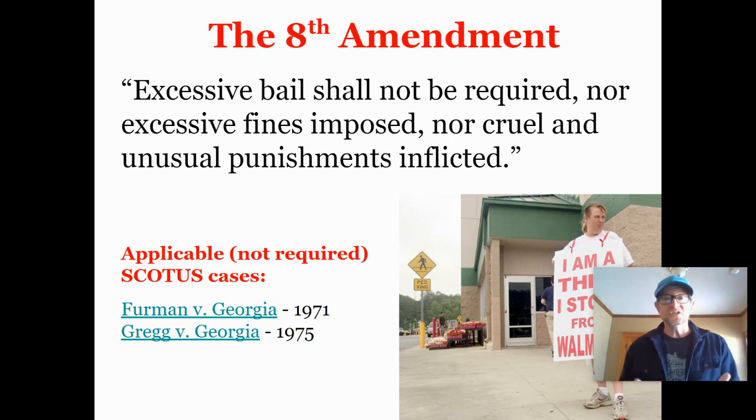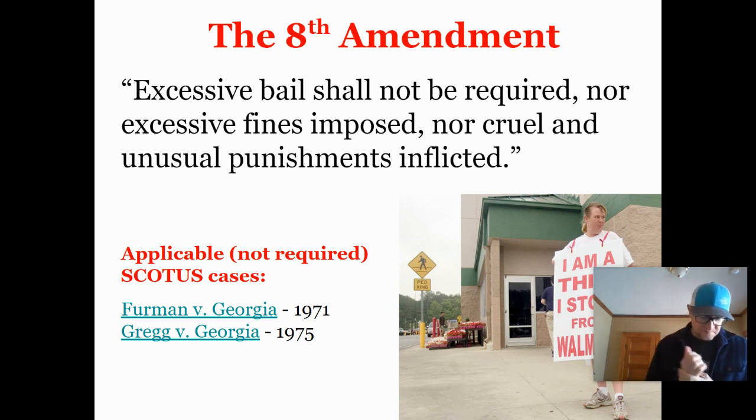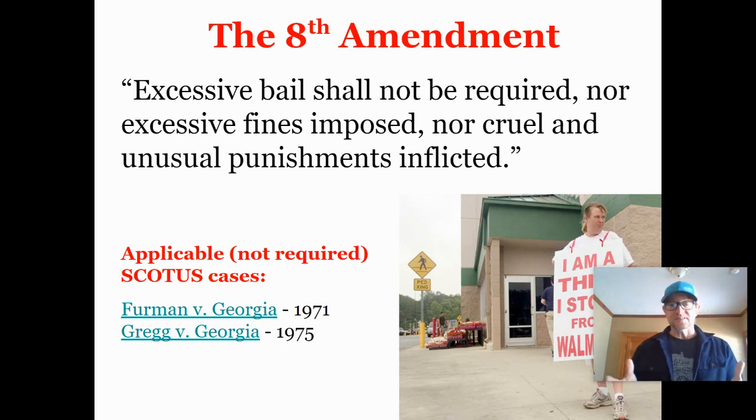And then they reinstituted it. So 1975 rolls around and you have another case with this new death penalty law in Georgia. And it was Gregg versus Georgia. Now, Gregg was a guy who was arrested for armed robbery and murder. Okay. And he was sentenced to death. And so he sued and he claimed that the death penalty violated the Eighth Amendment.